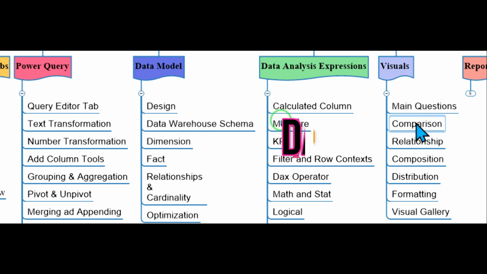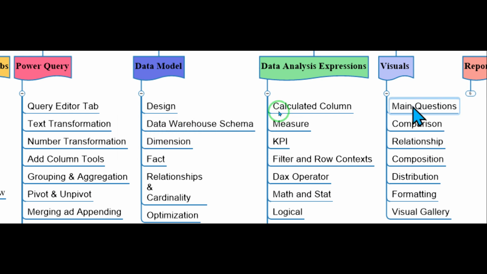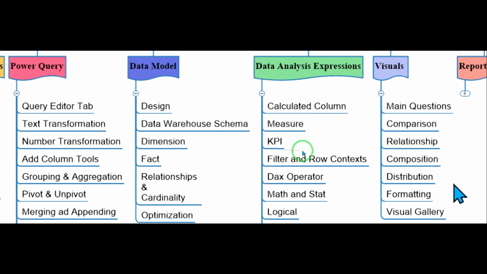And finally, you should know what type of data you are working with. Is your data based on time, a kind of time series data? Or is it categorical, numeric, or hierarchical data? All of these three questions help you decide the best visuals for your purpose, and based on that, whether it is comparison, relationship, composition, or distribution.